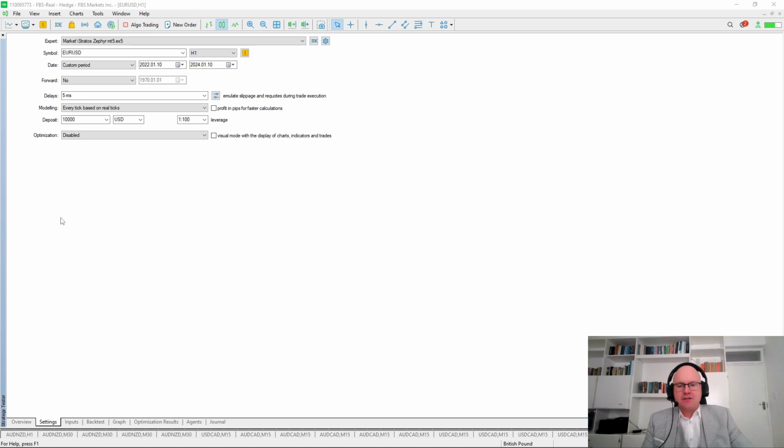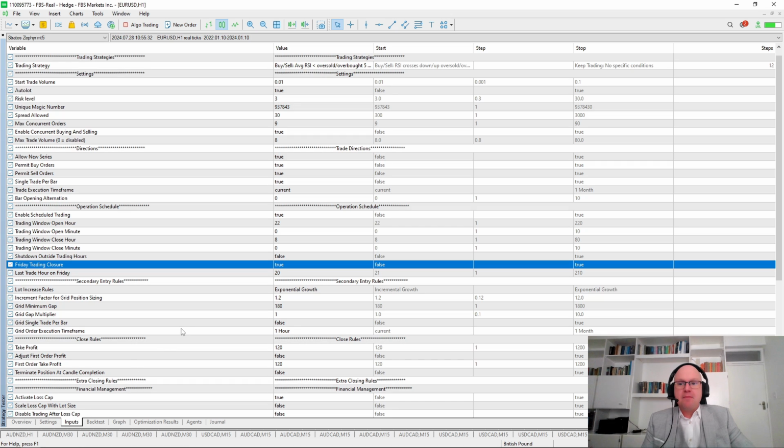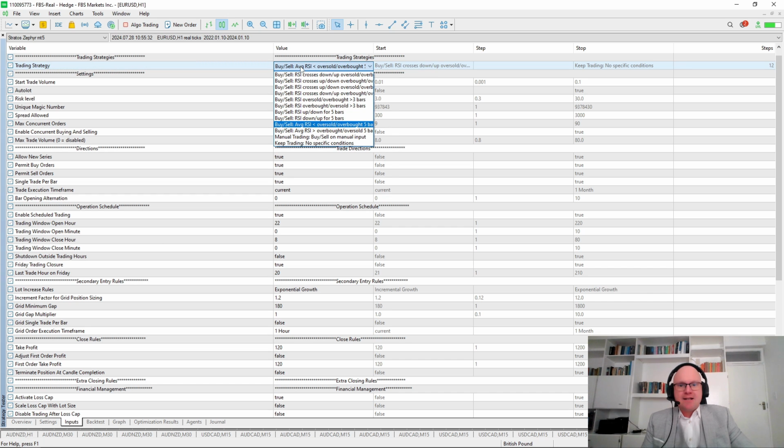Now, if we head over to my MetaTrader terminal, we can take a look at the exact settings that are used in this robot. So I'll be doing a test from the 10th of January 2022 until the 10th of January 2024. And like I said before, the bot offers multiple different trading strategies using the relative strength index. So if we use the robot to see which of these strategies is the best, I selected the buy and sell when the average RSI is smaller than the overbought or oversold conditions for more than 5 bars. This one gave me enough entries and a low enough drawdown.